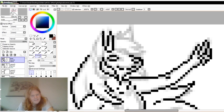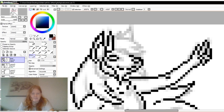I've always sorta dabbled in pixel art, because my first ever drawing program was MS Paint, which is of course a binary program. So I've sort of always kinda known my way around working with pixels, but I didn't do pixel art until finally, I think 4 weeks ago, a month ago, when I was like, hey, I've always liked pixel art. Let's finally teach ourselves how to do it properly. So it's actually super recent that I've been doing pixel art proper, I would say. But I really enjoy it.